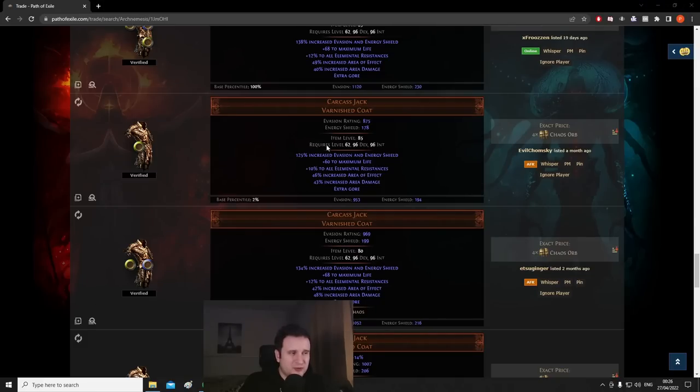And just to cover this real quick, the worst offender, in my opinion, is Carcass Jack. I do not think Carcass Jack is worth going to a 5 link. A 6 link is usually huge. Now, there's some builds where it's not that huge. It's just like another 25% more damage. But unless you really, really need this AoE, please think about this twice. You might as well get like an evasion armor chest with like spell suppress, a good life roll, some more base armor, base evasion, right? We're going to talk all about it, but I think Carcass Jack is one of the worst offenders on that list.